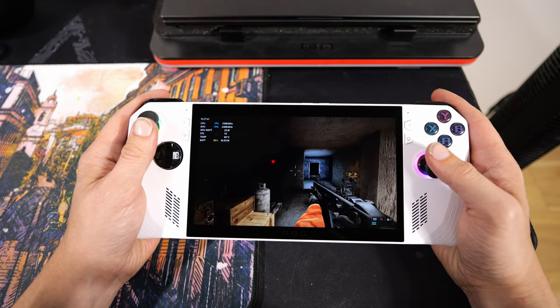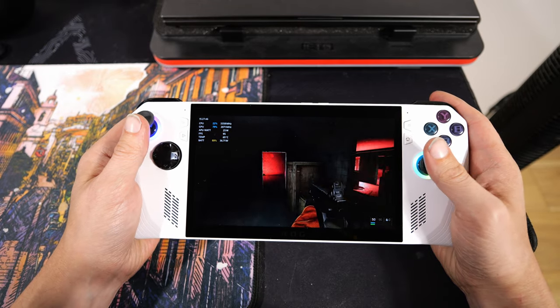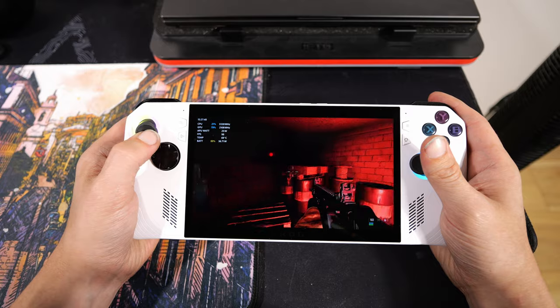Okay, so now here we go. We're getting 70 FPS now on medium. Much smoother, 90 even FPS now. This is much better.